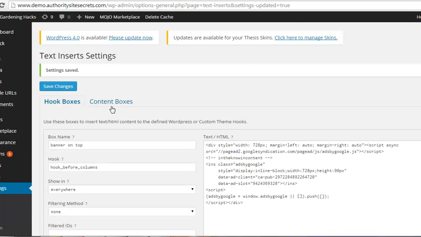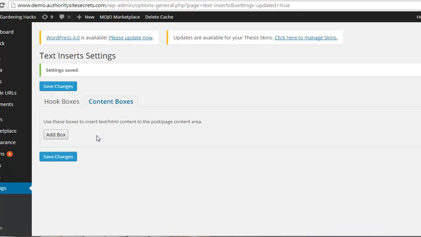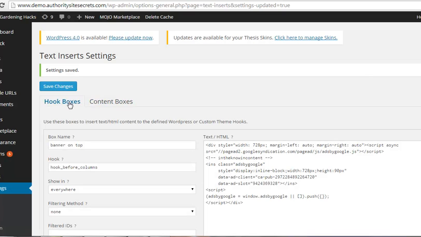And you can also use content boxes, for some of you guys that are a bit more clued in on how to use all these types of things. There's some more functionality here that I do not even know how to use. My tech guys use this, but it's not that hard. You can have a look at it as well.